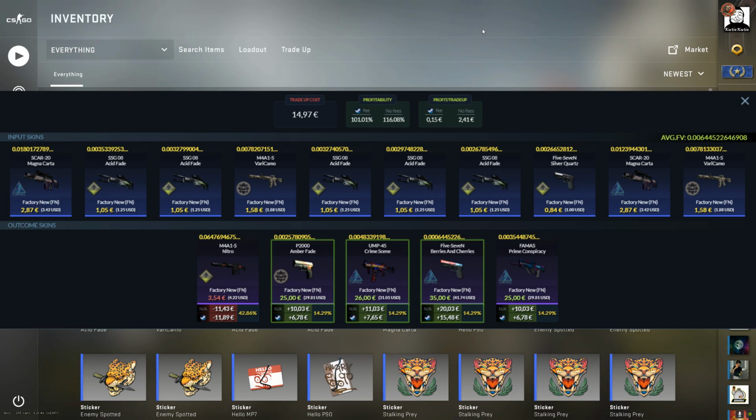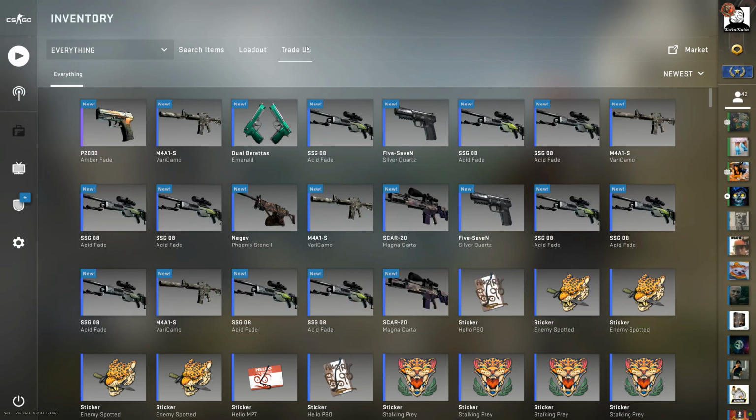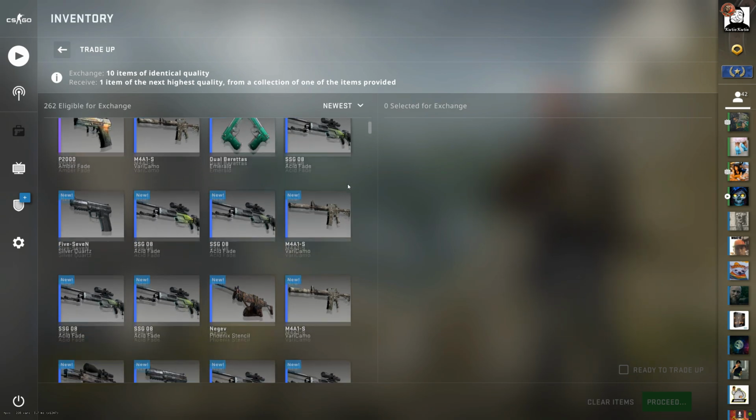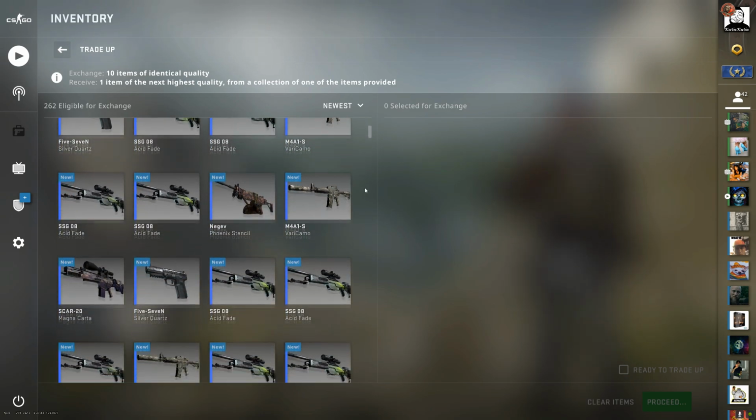Okay, so it's about 57.1% to hit this. So let's just really hope to hit it. It's 14.29% for every good outcome. So the Amber Fade, the UMP Crime Scene, the Five-SeveN Berries and Cherries, and the famous Prime Conspiracy. Yeah, that's all I wanted to say.